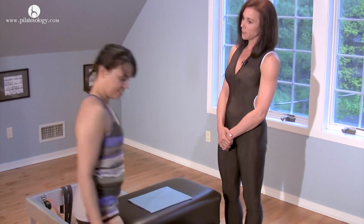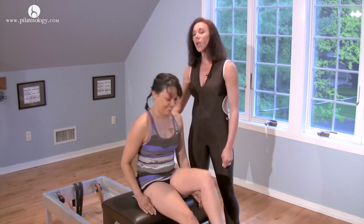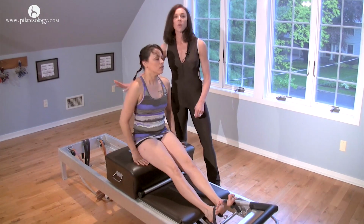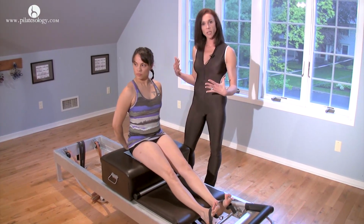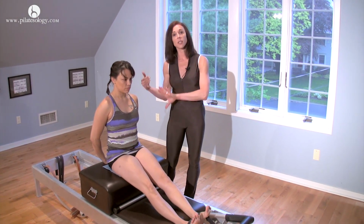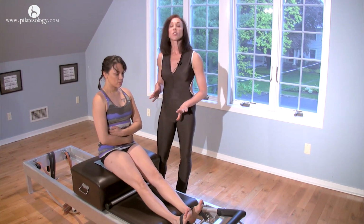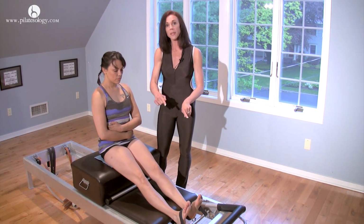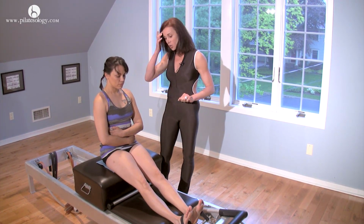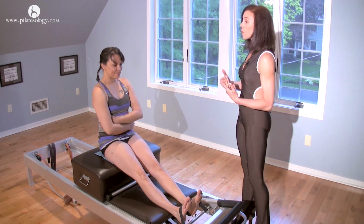Now Lynn-Ann is going to mount her apparatus. And she's going to be 1 hand's width away from the back edge. The way the apparatus is constructed is that when you're 1 hand's width away, you have support behind your sacrum and your low back. If you're too far forward or back, you do not have that. The strap length helps to ensure that you're going to get the right tension when you're that far away. So you want to push through the heels. And the hug is a rounded position.